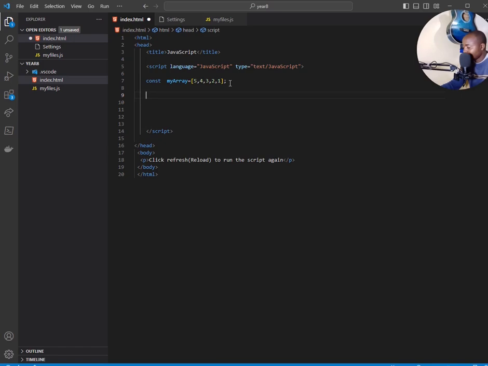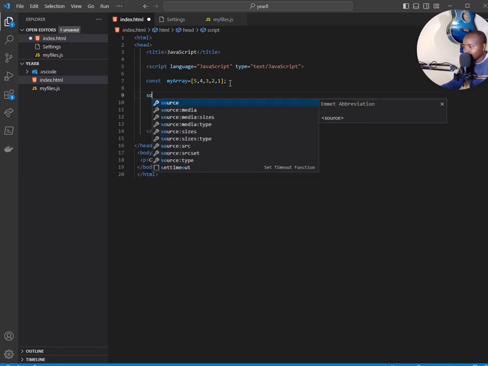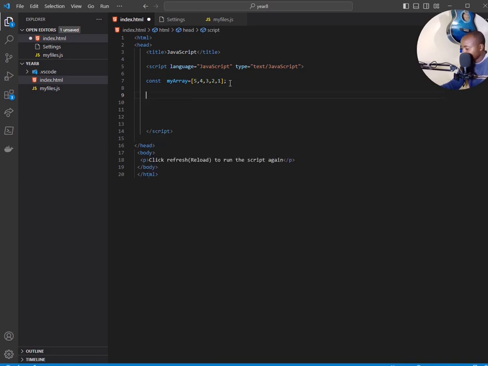Now we can also create a new array like this. We say const, we still use const, empty array equals to, or we assign now new Array to that.